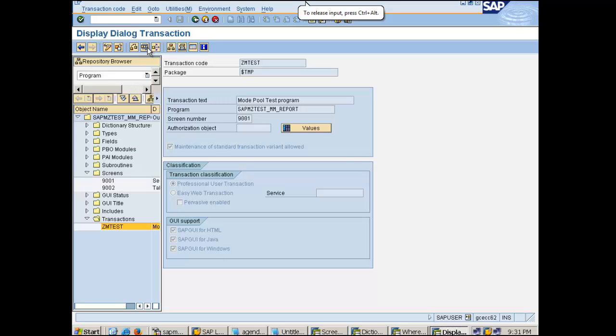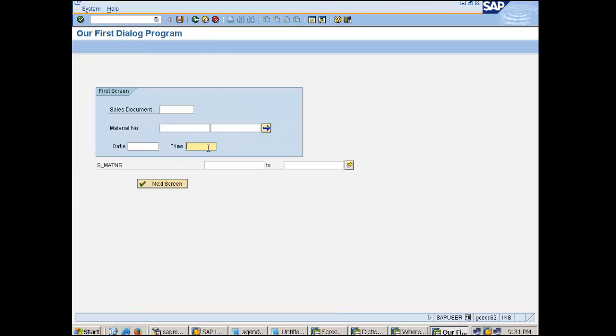So if I go to the screen now, you can see date and time. So we want to create a search help here.